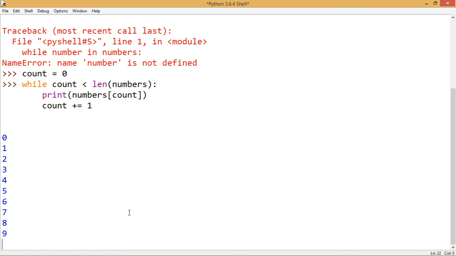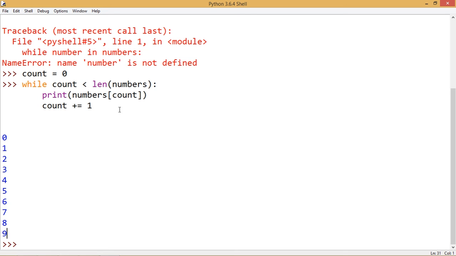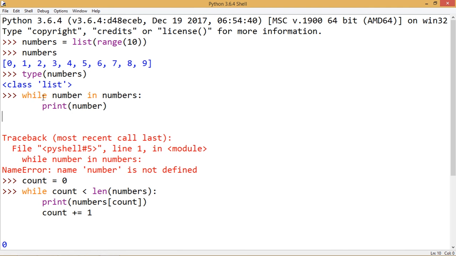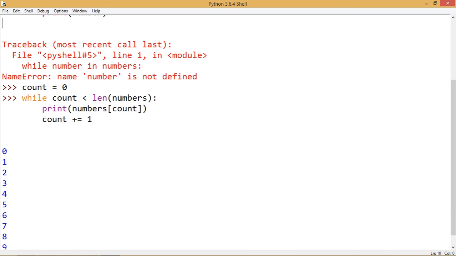So let's execute, and that's the output. Okay, so that you guys can use to iterate over a list. So I was trying this, but actually I don't think that is a loop that does this, but I forgot how to do that.